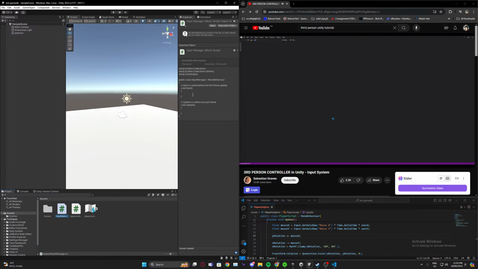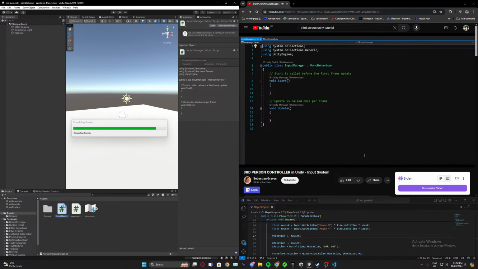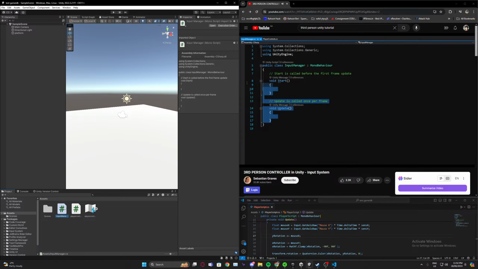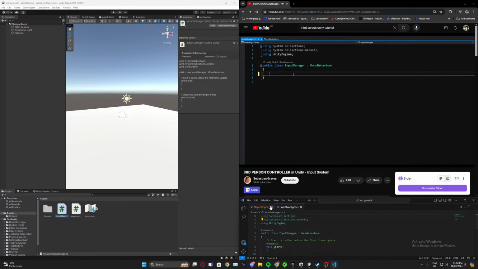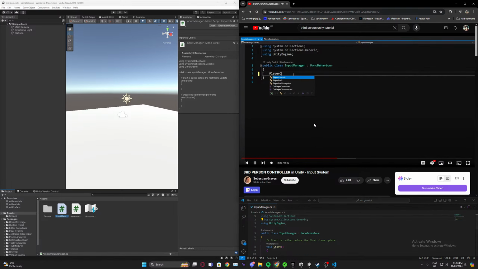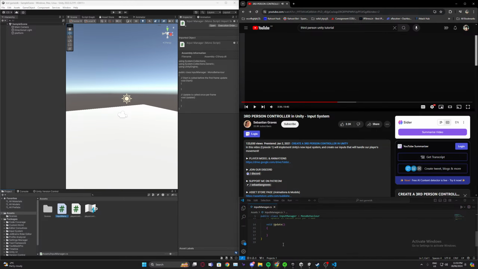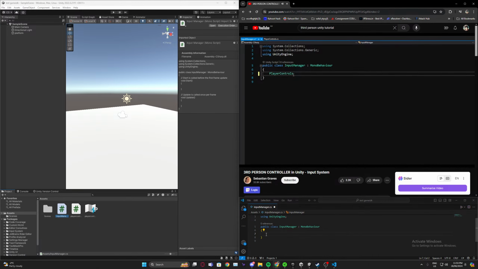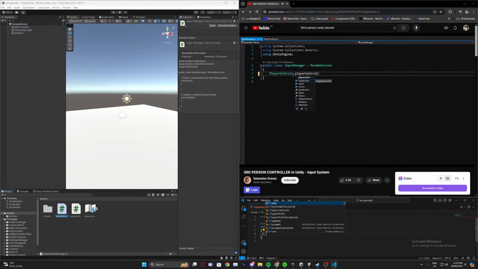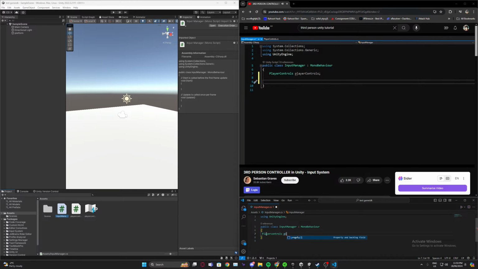So we have the buttons set up, now we've got to record what's actually happening when we press them. Let's erase the update and start method. I'm going to say player controls. And this is why we generate the C# class, because now we can reference it as a variable. So it's referencing all those inputs we just set up.